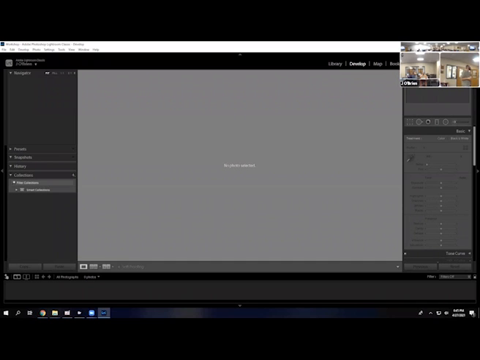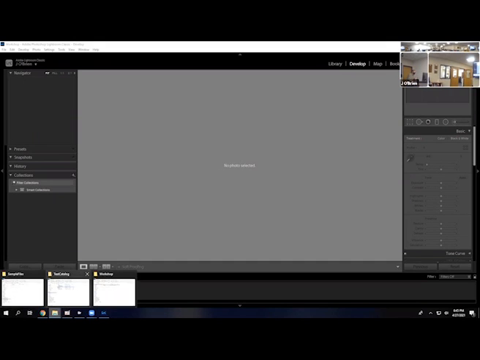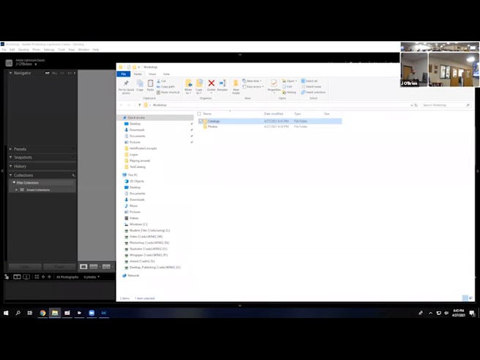All right. So I want to show you, you don't have to go through this next part. I just want to show you what it looks like. So you've just created a new catalog inside that folder. So if I go to my files and I go to Workshop where I had my catalogs, there's now a folder called Workshop, and Lightroom has created all of these files that are going to manage the new catalog. All right. Now, really easy for me to go back and forth. You don't have to do this, but I just want to show you.